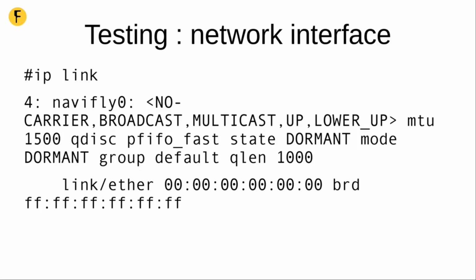The only thing I'm a little bit surprised with is the zero MAC address, the link level addressing. But okay, it's not that important for an example driver. So far so good.